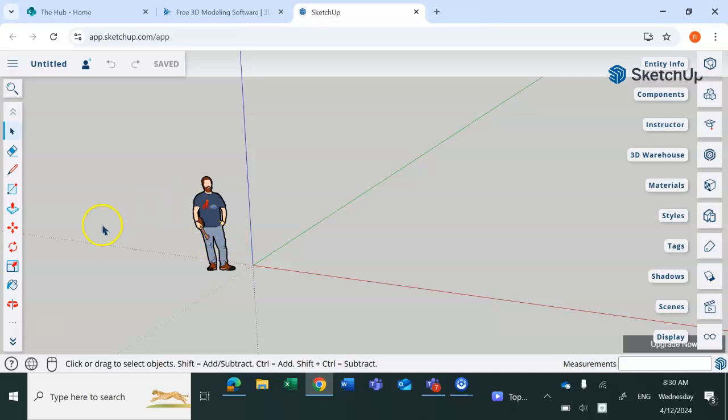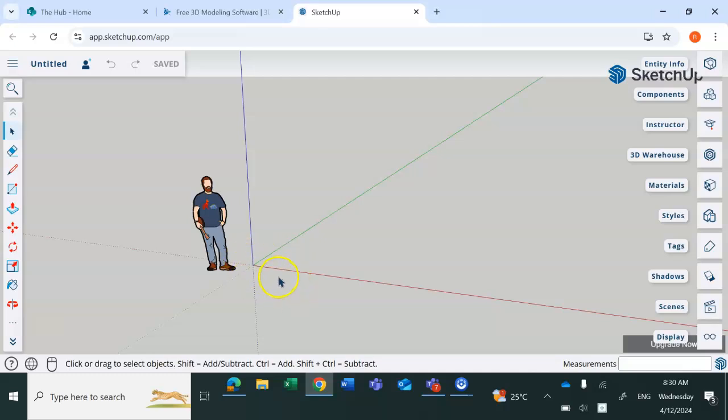All right, so what do I need? I need a big old rectangle that's 12.2 meters by 10.2 meters. Now first of all, let's have a look here. See how I've got these three axes. There's the red one going this way and the green one going that way. These two axes define the floor. So see, the hipster standing there, he's standing on the floor, and the red and the green define the floor. Then the blue is the vertical.